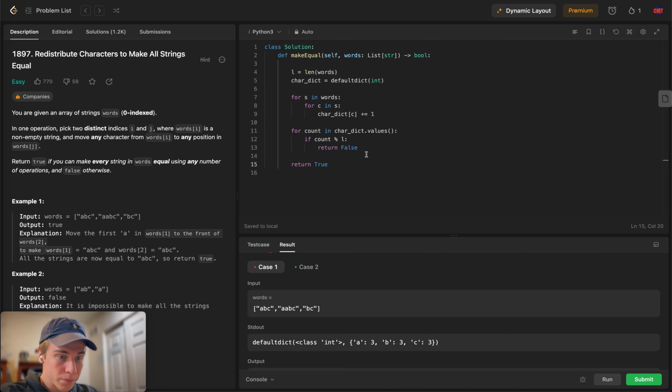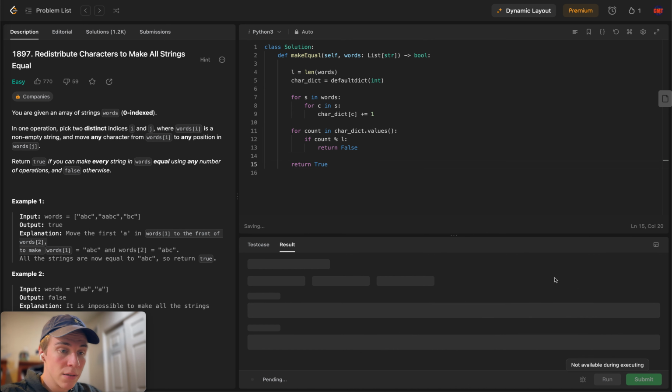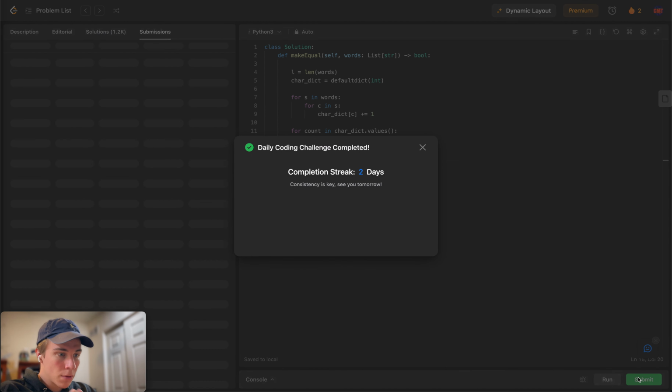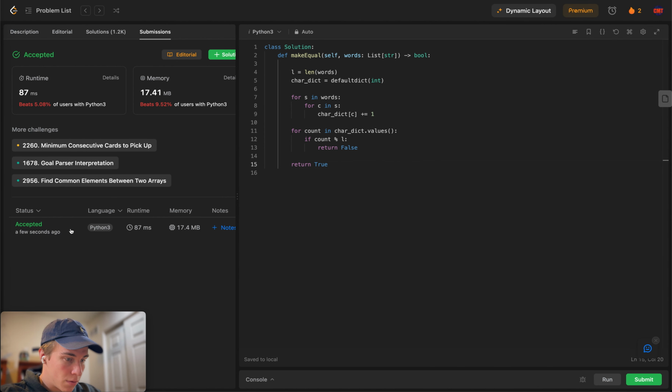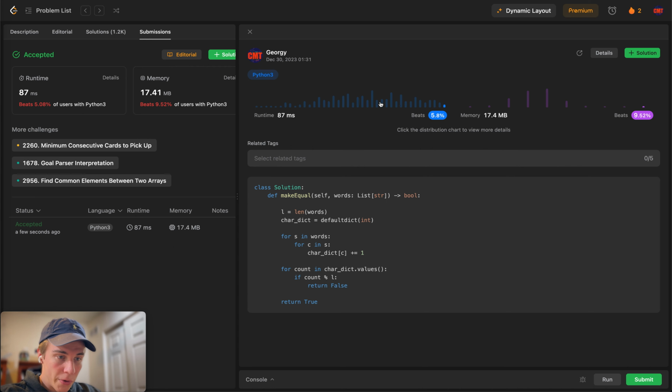Otherwise, true. This should be it, and this should be my solution as well. Perfect. We've got it. We're doing a bit slower though than the rest.